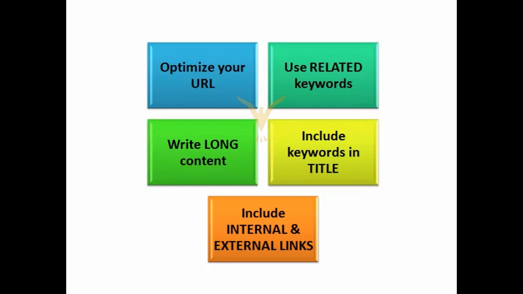Optimize your URL is the first thing that you are going to do, because when you optimize your URL, your search engine will help you to rank at the top. Use related keywords. When anyone is searching any keyword and it is included in a title, then obviously we are going to rank at the top of the search engine for that keyword.